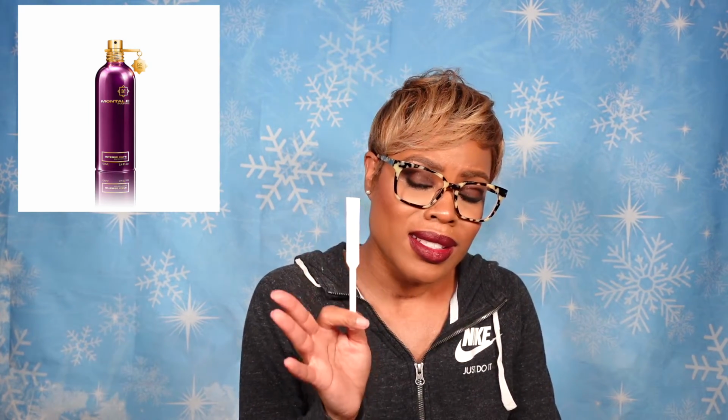Like top of mind, Mancera's Roses Vanille comes to mind. Atomic Rose from Initio comes to mind. And slightly, I also get Deluxe from Tiziana Terenzi as well. Those three literally come to top of mind. But this scent is older than them all, so I have to give respect to this scent because this is the one that started the DNA trend. So I see why people still talk about Intense Cafe to this day and people compare a lot of stuff to it.